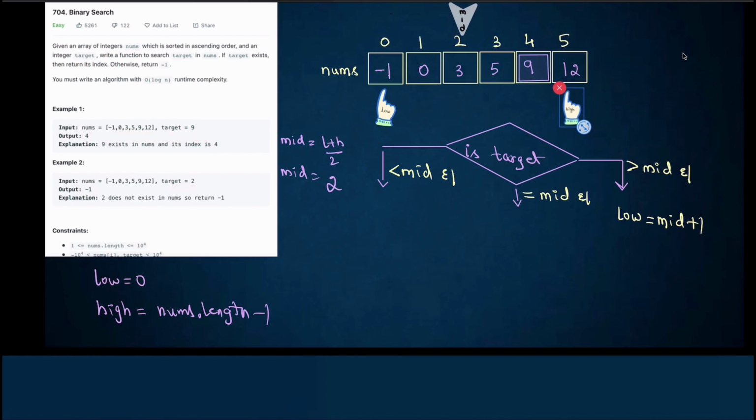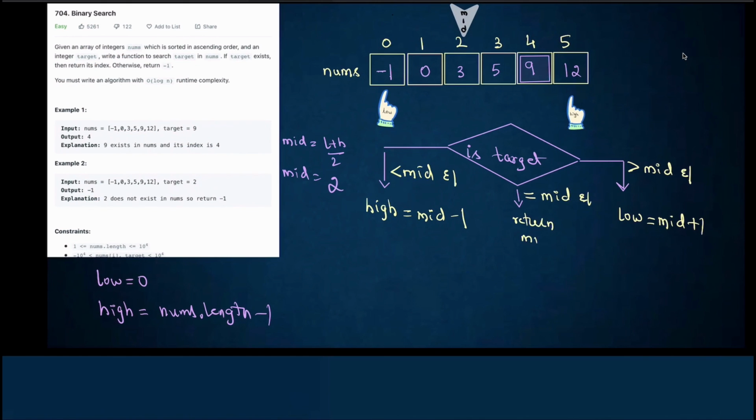So we might have updated our high to 1 less than mid. So let's write out that condition as well. If the target is less than the mid element, then high is equal to mid - 1. If we find the element right in the middle, return mid.